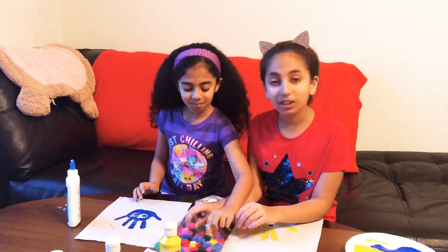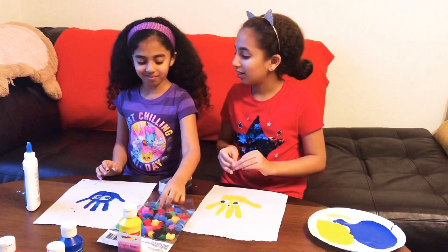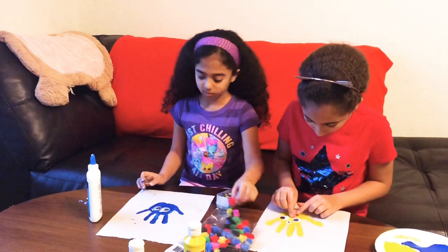Pink nose. I think pink could go very well with yellow. I'm gonna try it. It's bad. It's gonna look better when it dries. I'm trying to make this pom-pom smaller. This looks too big. No, it looks like a clown. I think this is good.